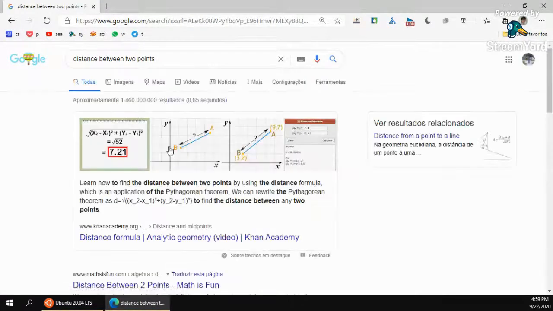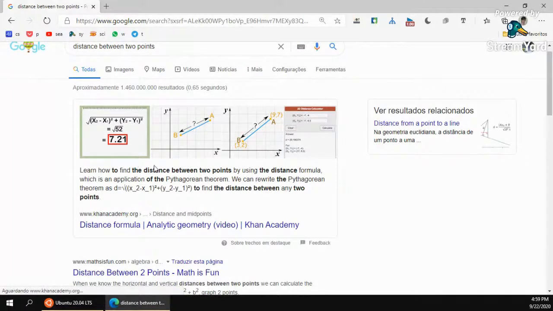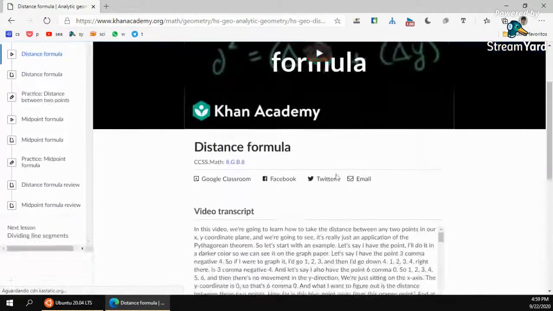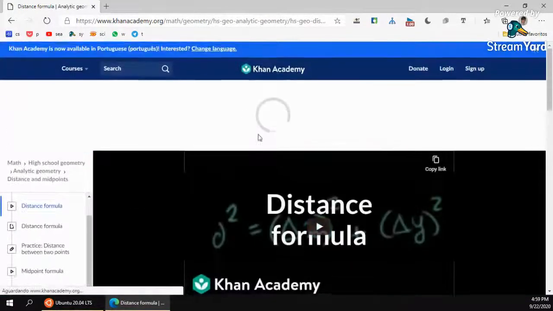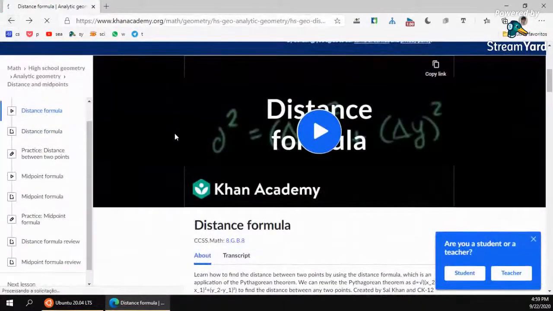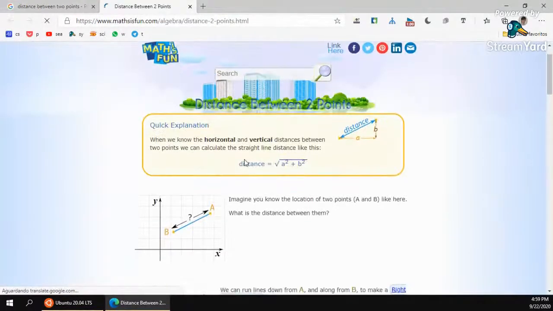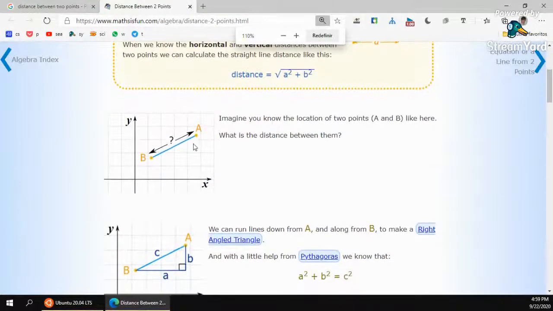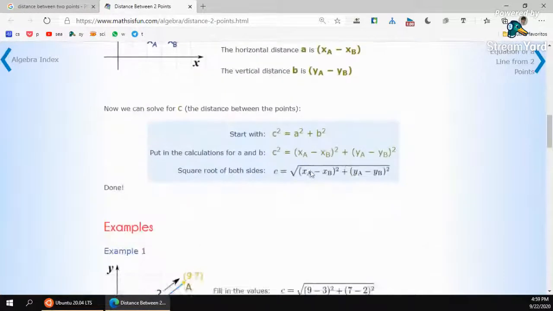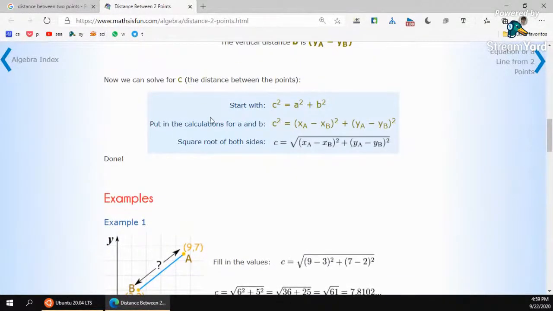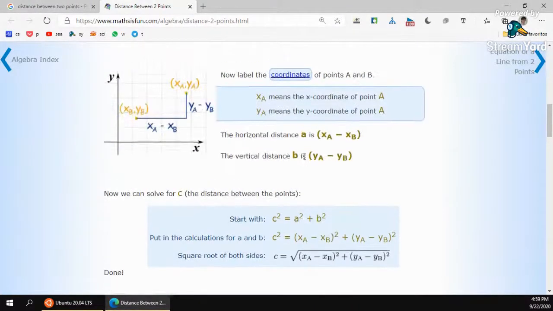Learn how to find the distance between 2 points using the distance formula. This is Khan Academy. I want text. Oh, there's this site, Math is fun. Horizontal, vertical. Yes, this is what I want.